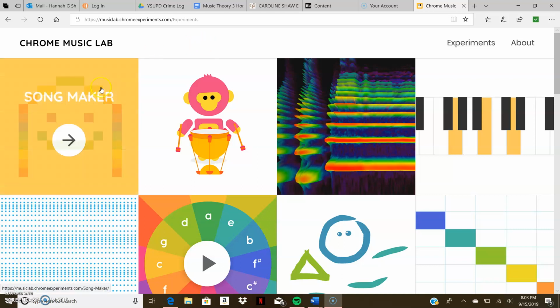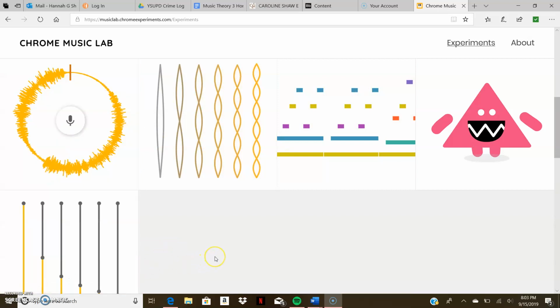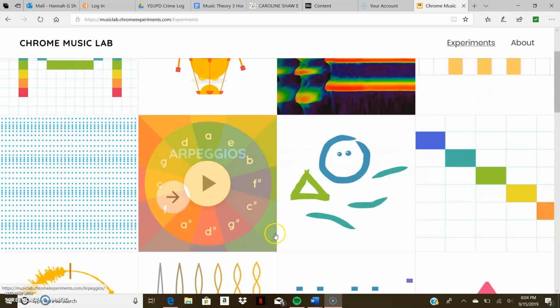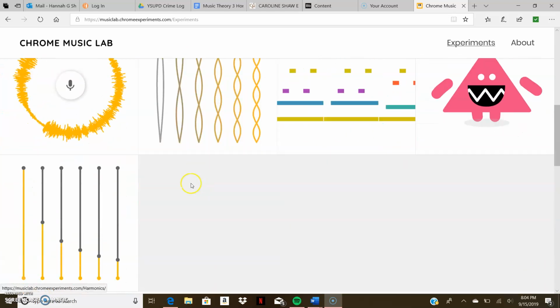Now, from the look of it, you might say that this was geared towards younger students, but as I explored this today, I noticed that a couple of these concepts are a little bit more advanced and you might be able to get away with using this up until about sixth or seventh grade. So what you notice from the get-go is that it's free, it's simple to use, it's accessible, it looks like it's super interactive, and it's bright and colorful.